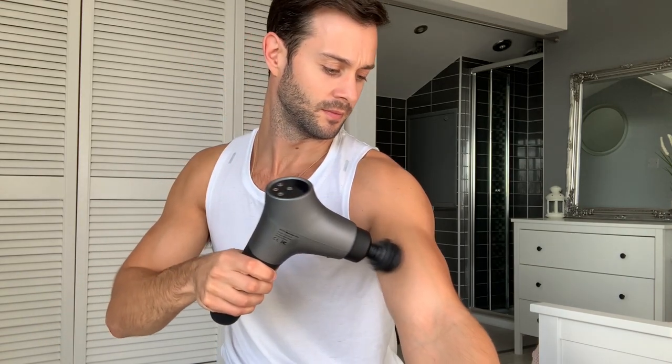So if we simply just get one of the attachments and then pop it in, press the power button, and then the plus. Look at that. And already you can feel it going, and that's only setting one. Now let's move it up and see how fast this can go. So setting one, setting two, setting three, setting four, five, six. That is the fastest it goes. Look at that bad boy. Let's give it a go, shall we?